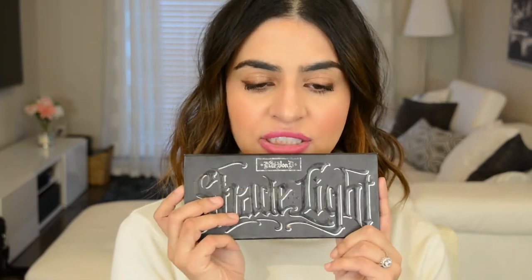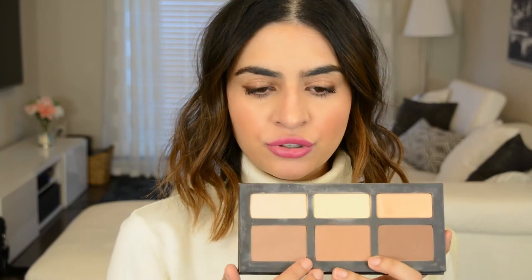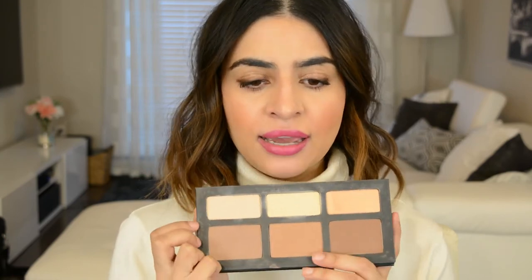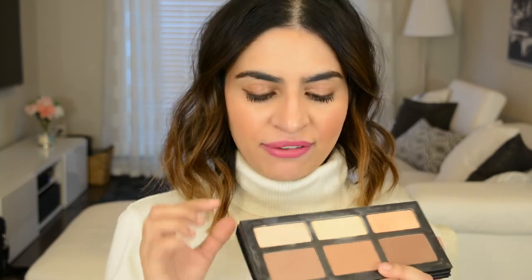So those are my two favorite powders. If you watch my videos, you'll have seen me use the Kat Von D Shade and Light palette in every single video I've uploaded. I cannot live without this — it's one of the best products ever. I use this to bronze, to contour, and to highlight. To bronze I'll usually use two of the shades, and then the lightest one to contour. Then I'll use the two lighter shades under my eyes and center of my face to really highlight. It's amazing — the perfect color for me. I love how you can mix all of these and come up with your own color. It's very versatile.